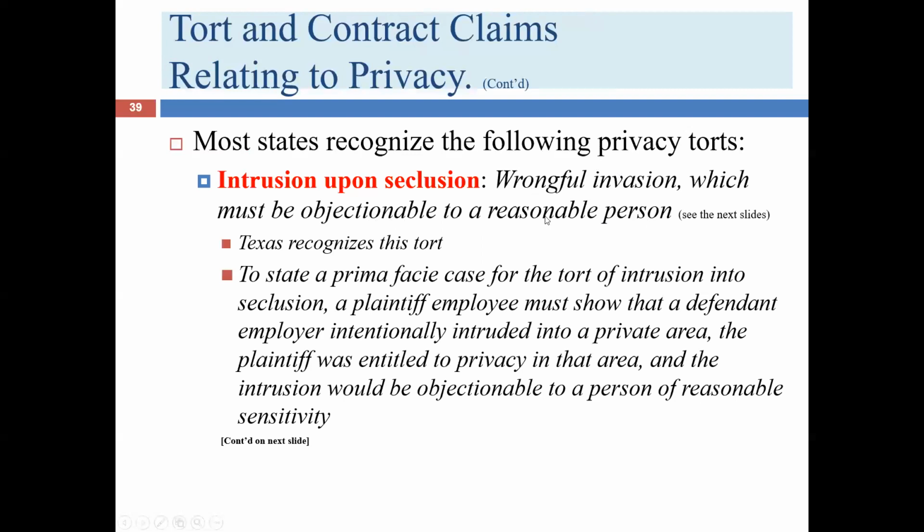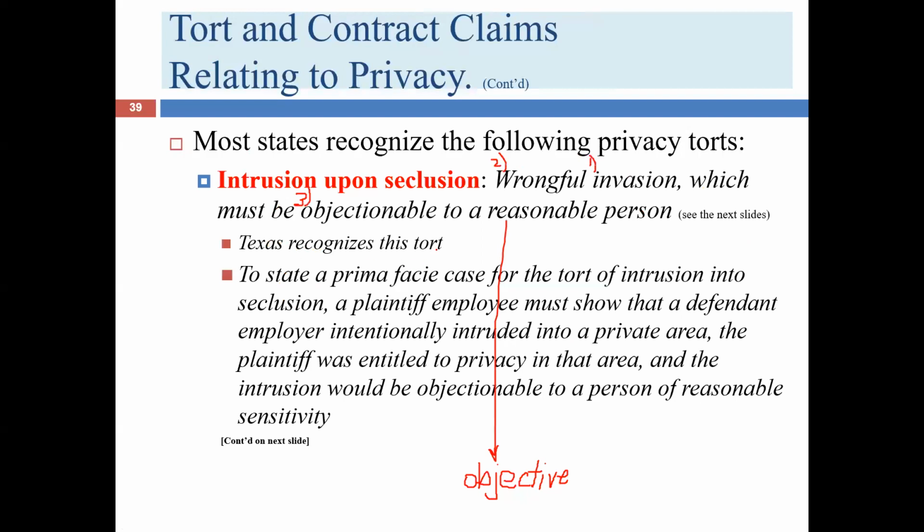Now, we've already considered this term reasonable under the discussion of reasonable expectation of privacy. And I said how the word reasonable really is code word in the law for objective. Whenever you see reasonable, your first thought ought to be objective, meaning that this is not what you think is reasonable or okay. It's not what I think is reasonable or okay. It's kind of what an average of people think generally. What an average person in our society who's disinterested, who has no particular dog in a particular fight, who has average intelligence, average education, average income, how would that person look upon this? That's how we kind of define that reasonable person. So you have to have all three things. You need to have an invasion that is wrongful and that would be objectionable to a reasonable person.